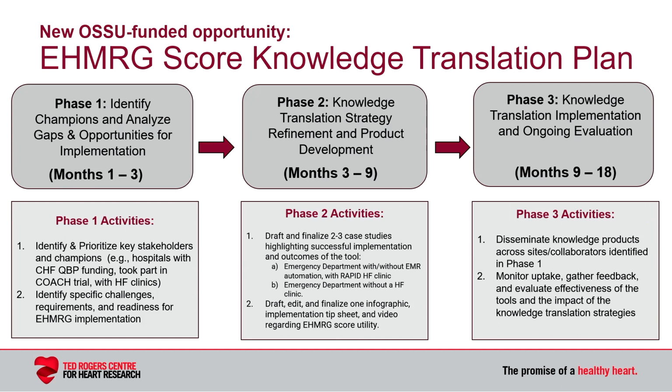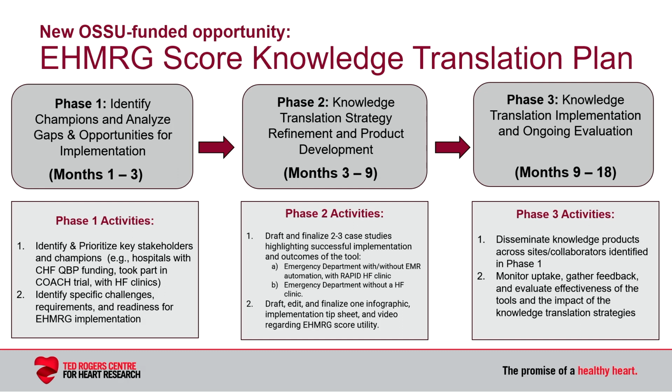This is our three-phase plan. So we're at the stage of trying to identify local champions, analyze gaps and opportunities for implementation. And we're going to start at the sites that participated in the COACH trial. Interestingly, some of the sites that participated in the trial are continuing to do the COACH process without any additional funding or support. But some of the sites are not. And some of the sites are applying it in different forms. And so we'd like to explore what's driving hospitals to do this on their own, and at the other end of the spectrum, what are the barriers to doing it. And so we'll identify and prioritize key stakeholders from each of the sites, and then identify specific challenges that they've encountered, what requirements they have, and their readiness for broader implementation.